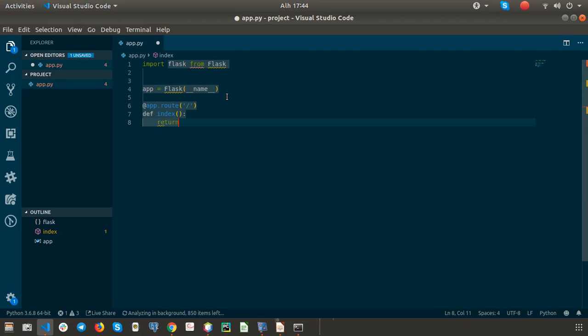It will return, let's say, an HTML tag because it will be rendering it in the browser. H1, and remember to put them in double quotes. H1, I shall just say hello world. Hello world. Then just close the H1 tag. And that one is done.